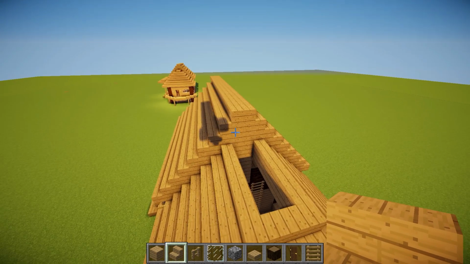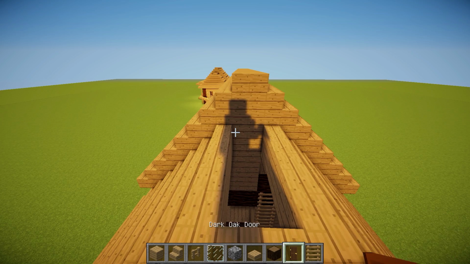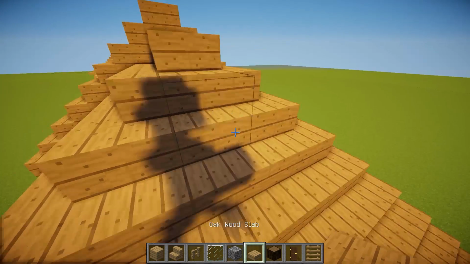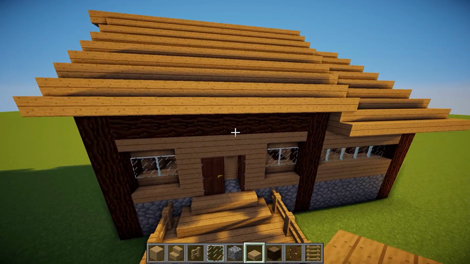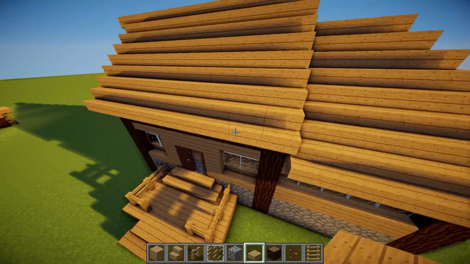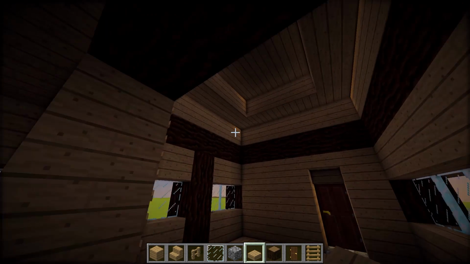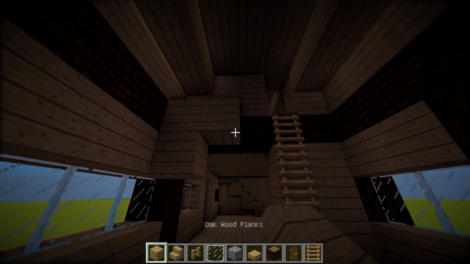And we're almost done. Just patch it up. Yep. Okay, so we're kind of done with this part of the house right now. And the only thing we need to do right now is just add some roof to this.